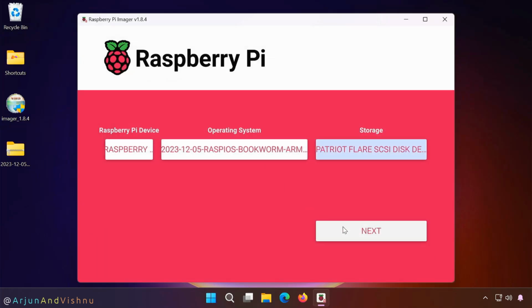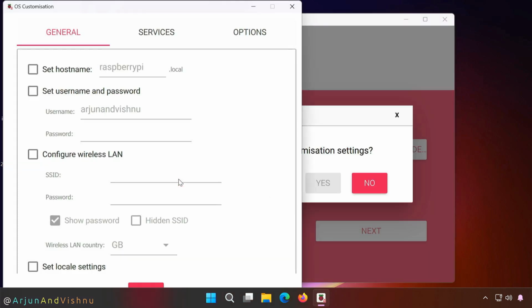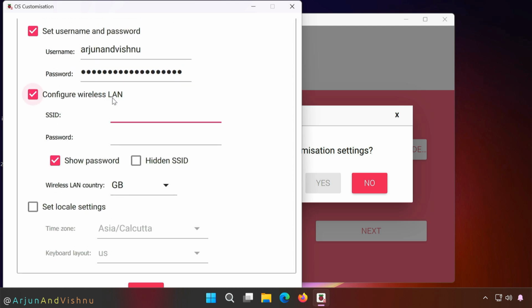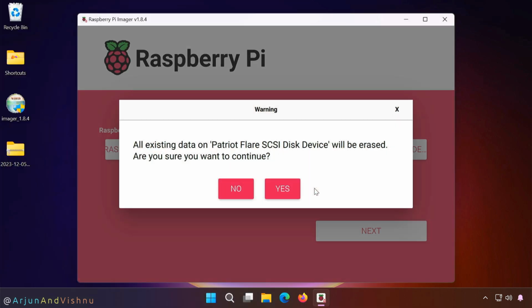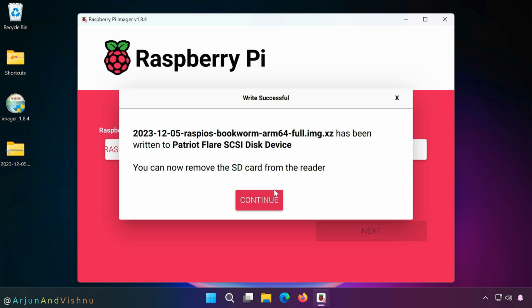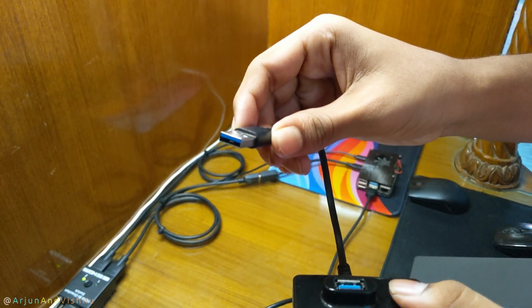Click Next and you can customize your Raspberry Pi OS installation. Click Edit Settings. Set a preferred name that the Pi should show as on the network. Continue and give a password for your username. You can also feed your network credentials here, but we will do that later at first boot. Click Yes to apply the settings and write the image to the SSD. The write should be complete in a few minutes. Once done, eject the SSD, unplug the USB to SATA adapter and plug it into the Raspberry Pi.